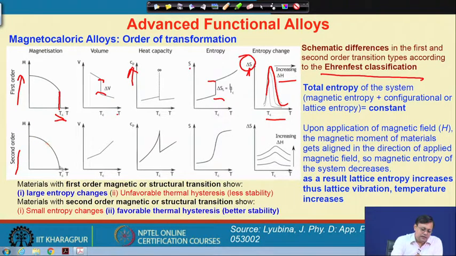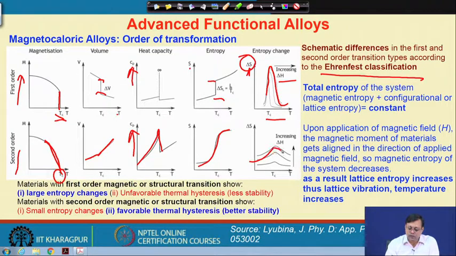Whereas if the transition is a second order transition, even though we get the same Tc, the transition occurs over quite a wide range of temperature, and the volume change does not have any discontinuity; rather, only the slope changes in a second order transformation. Very similarly, the specific heat capacity change goes higher, and then again it looks like a typical glass transition type of feature. So, that is a typical second order transformation, and the slope changes in the entropy curve, so it shows a relatively broader entropy change plot with temperature.